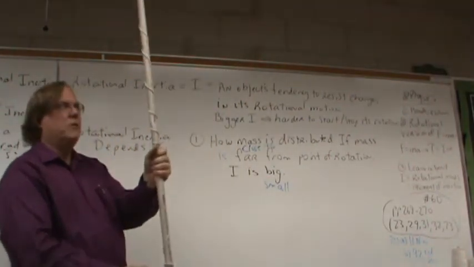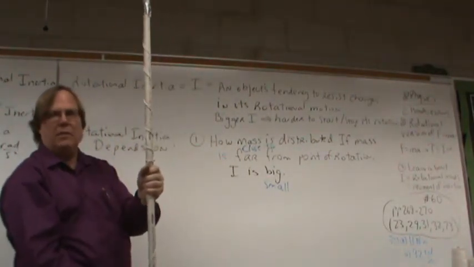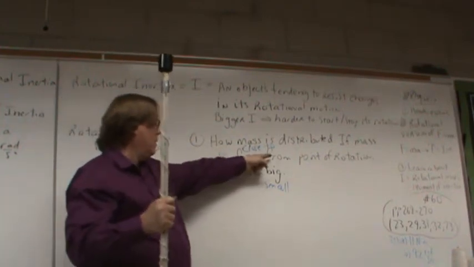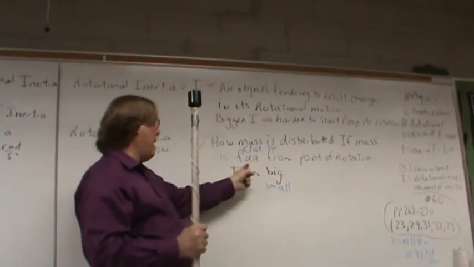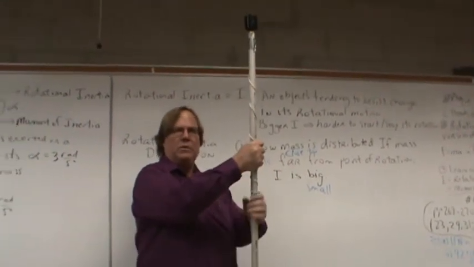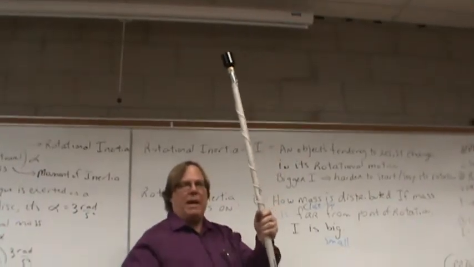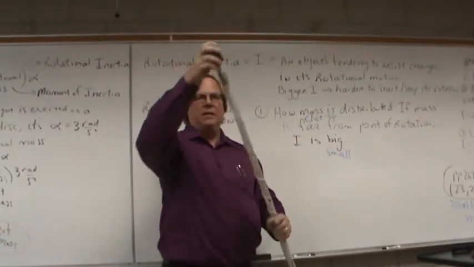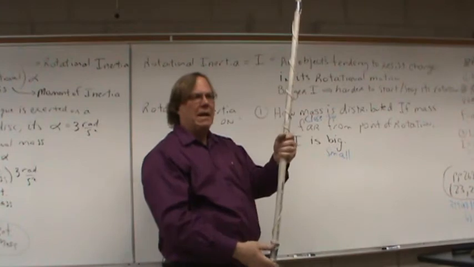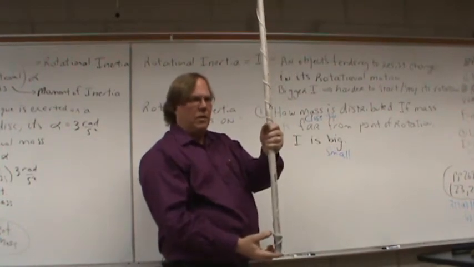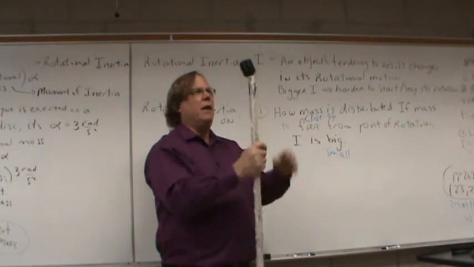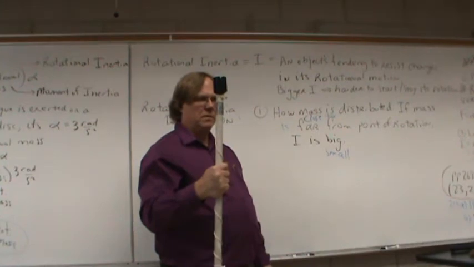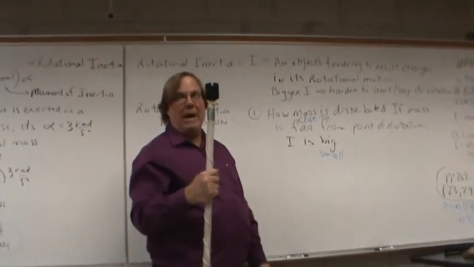What have I just done to the rotational inertia of this object? Yeah, I increased it, right? I made it huge, because now I put a gigantic mass incredibly far from the point of rotation. This guy wasn't falling straight down. It was rotating out of my hands. So by putting this heavy mass here, I've greatly increased the rotational inertia of this system. And so now tell me, is it going to be easier or harder for this thing to rotate? Go ahead, Noel. Yeah, harder, way harder.